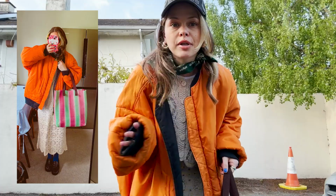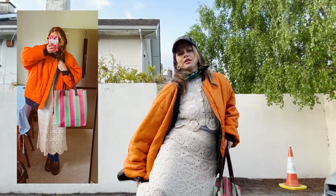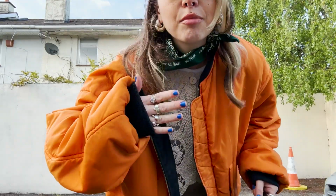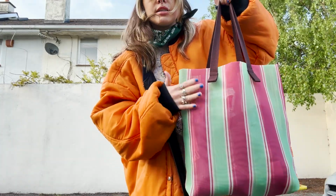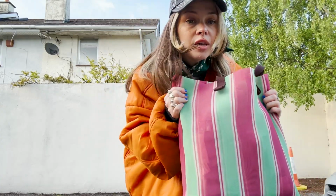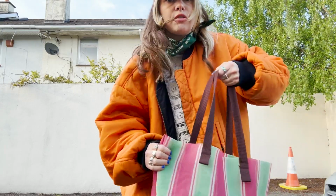Vintage jacket you've seen me wear a million times. I have this two-piece that is originally Primark, and loafers with some blue socks, blue nail varnish as well, and just a little bandana. And I've actually worn it like a triangle rather than wrapped. And my cap you've seen a million times. This bag, I think it's originally Zara Home, but I got it at the markets, and it's so cute. And the girl that sold it to me actually gave me another one in a different colour, but I think they're so nice for the outfits.